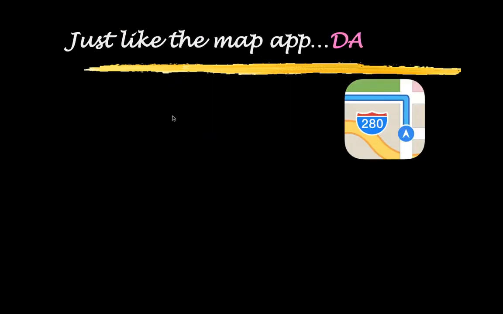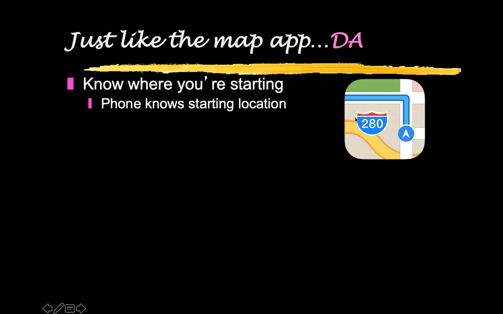All right. So again, if you're taking notes for this slide, just write down the stuff in pink. So that map app example or analogy that I made, DA works the same way. You have to know where you're starting. Like in the map app, the phone or the satellite that connects to the phone tells the app where you're starting. For DA, we call that the given. So you will hear me say this a lot. What's your given? Find your given. Write down your given. Literally, it's called that because it's what's given in the problem, your starting number.